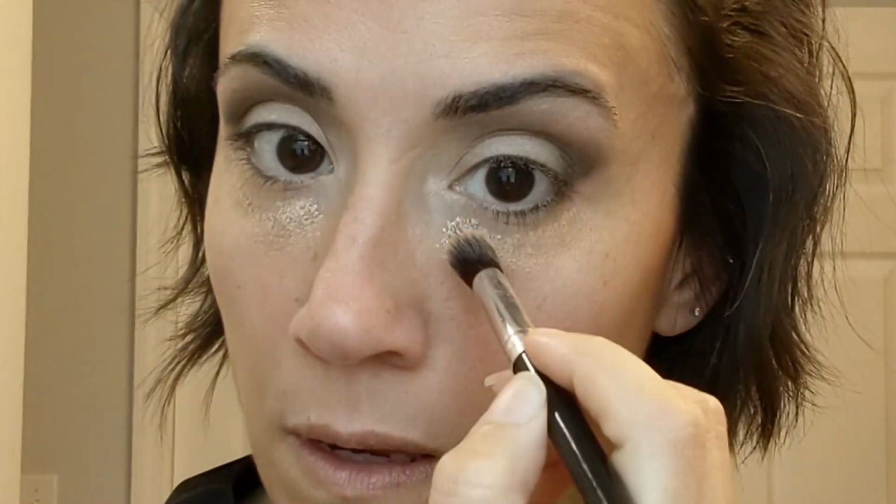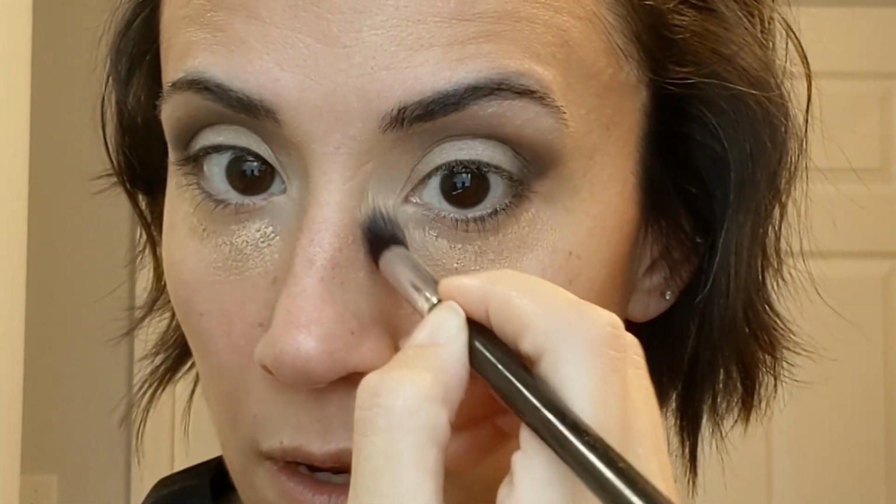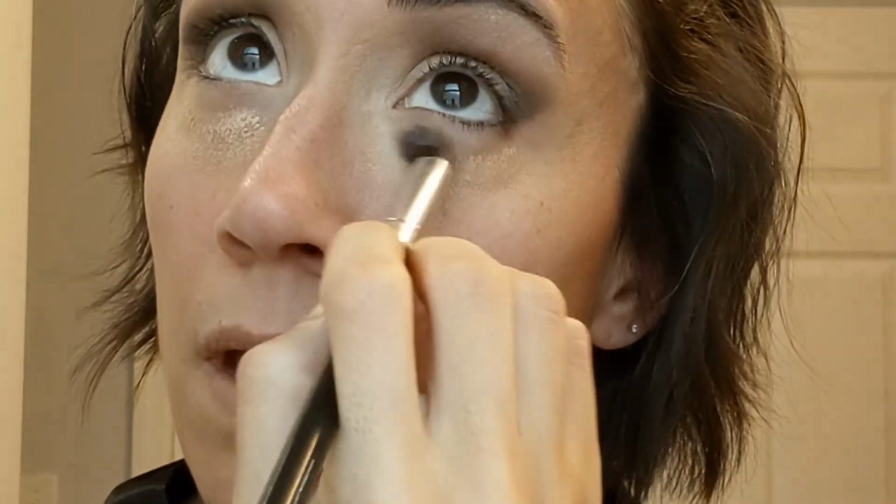So one of the tips with doing this, I said this in the shorts video as well, is first of all, pick a color that's maybe a shade lighter than what you would normally use. Not too light, you don't want to look like a raccoon, but you want it to brighten up the under eye. And I'm using a brush for this instead of a beauty blender because I want it to go in the inner corners too, to make sure that I really lighten up that inner part.